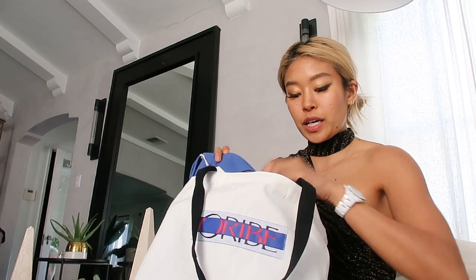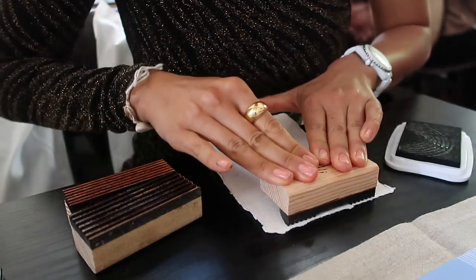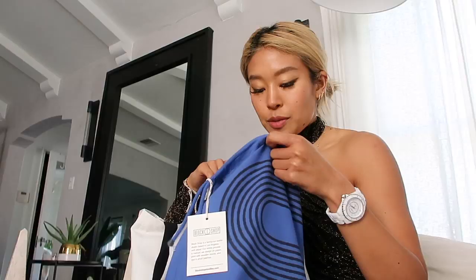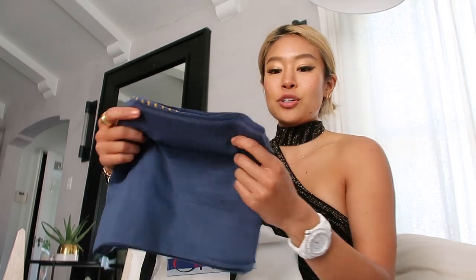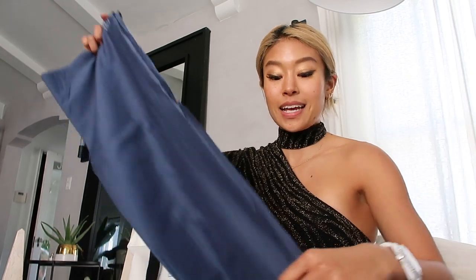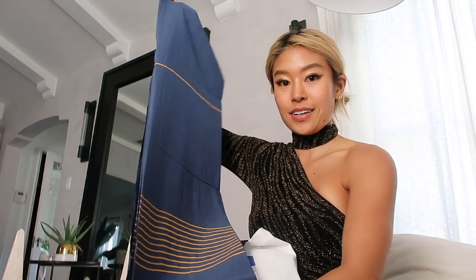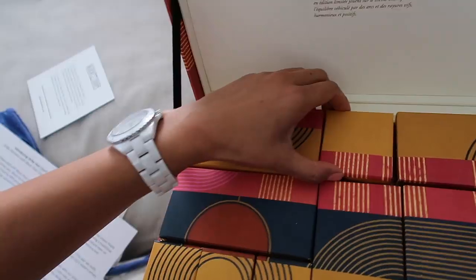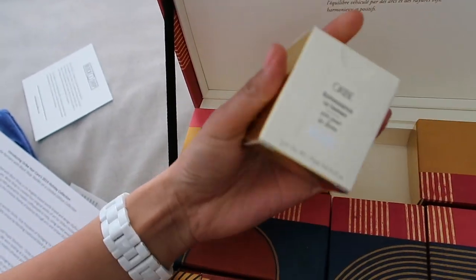I just got back from the amazing event — it was so much fun! I really did not expect to do some arts and crafts there. Nora collaborated with Block Shop, which sells these amazing textiles with woodblock printing on them. They showed us the process and everything, and we got to try it out ourselves. It's a sister-run company and they get all their textiles from India and do all the printing there. It looks so beautiful and gorgeous.